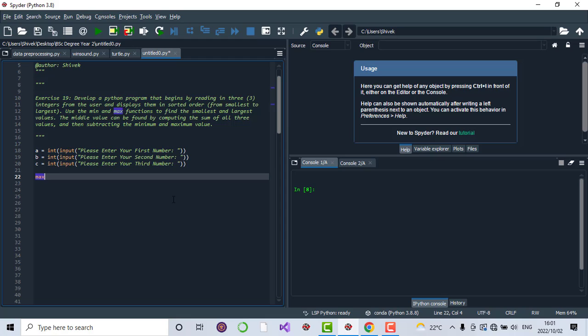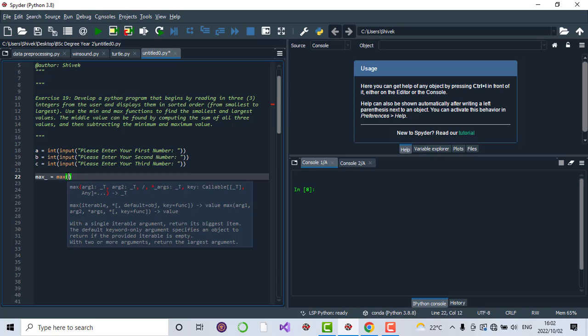We cannot give a variable the name of a Python keyword or a function in Python. That's not allowed. So to make life easy, I'll add an underscore after the word max. So don't get confused, there is an underscore here, right? It's max with an underscore. That's our unique variable or identifier that's going to hold our max value.